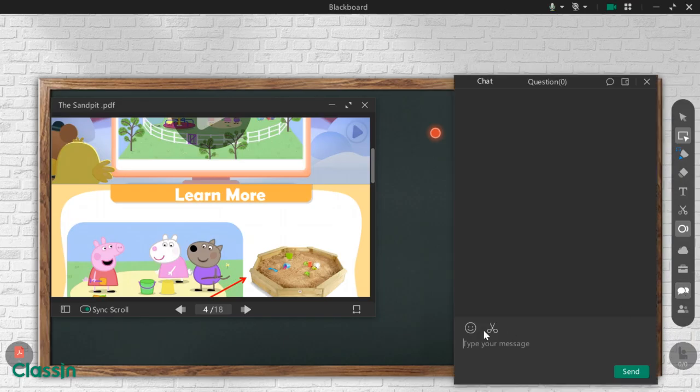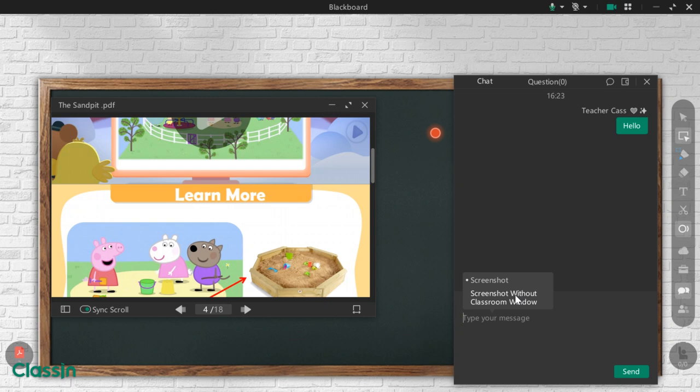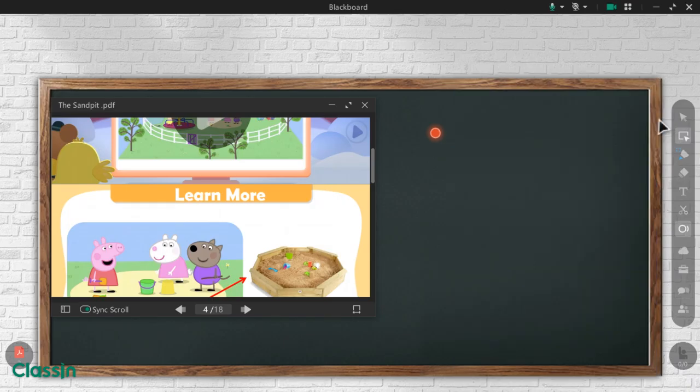This is chat. Hello, to chat with the students. If they can't really hear English, you can just use this to type and they will translate and they'll be able to understand. This is just to show you how many students are in the class. If you want to bring some on stage, see when you raise your hand, you can come on stage. That is that. I'll do another video about this one and how this looks when you're screenshotting from another app. So that's it for now on how to use ClassIn to teach.